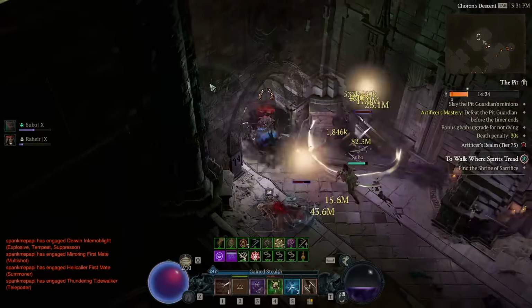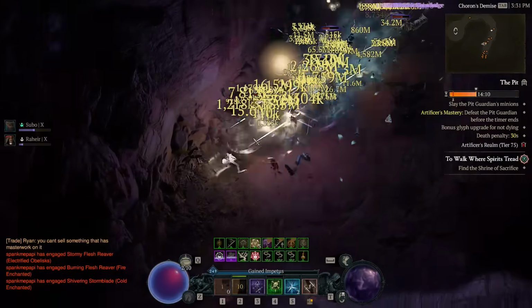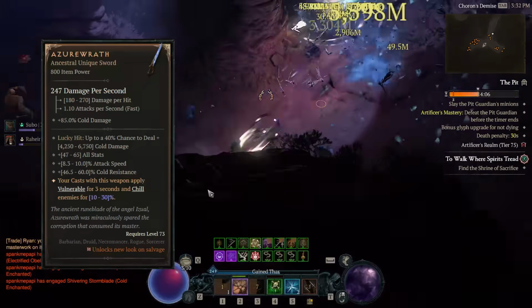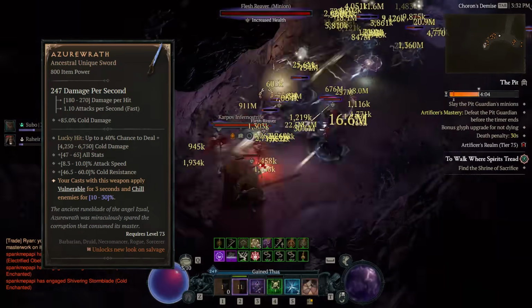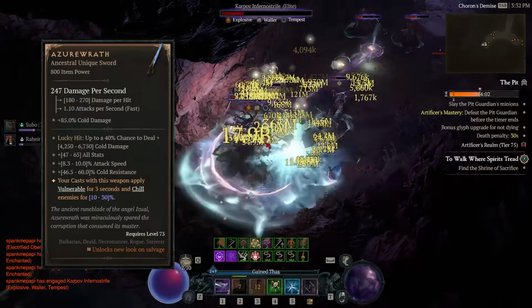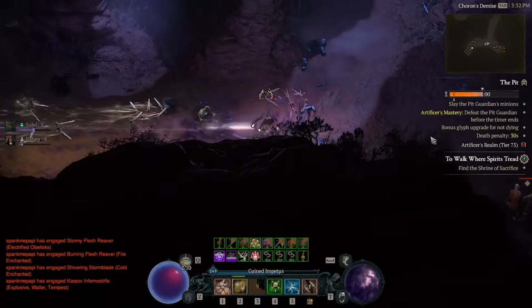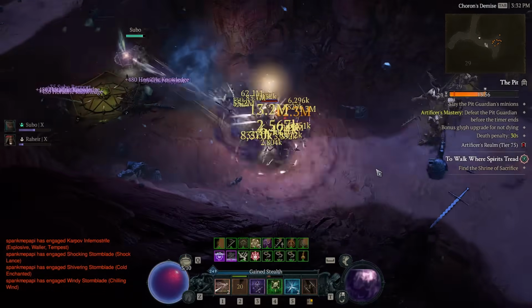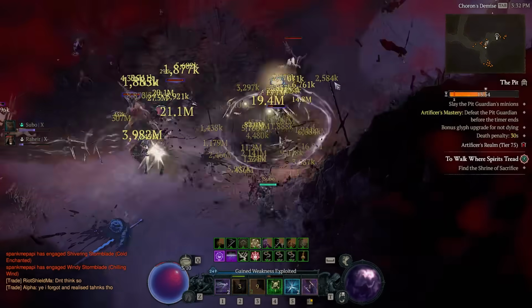Now with Azure Wrath, I'm not talking about my farts. It's this magnificent weapon. And this is how we do all of our damage, and everything in this build revolves around utilizing this as optimally as possible. So, how do we do that? Well, for starters, you need to understand how it functions.